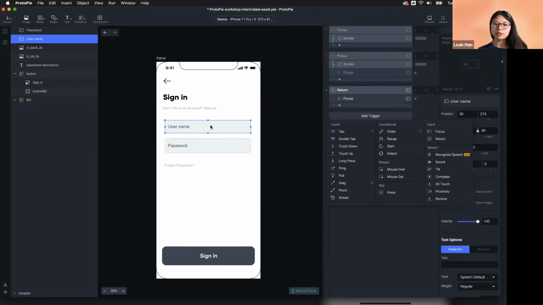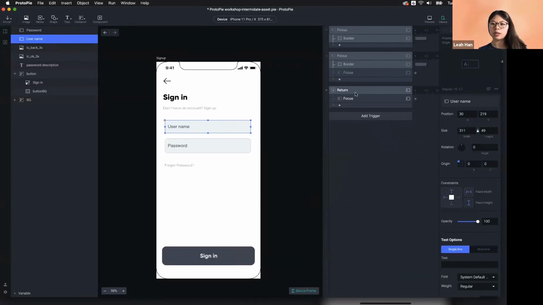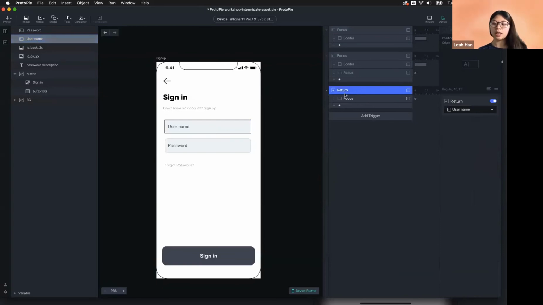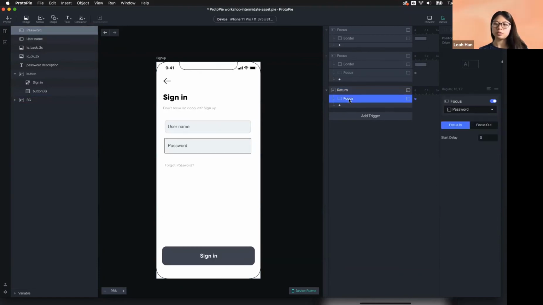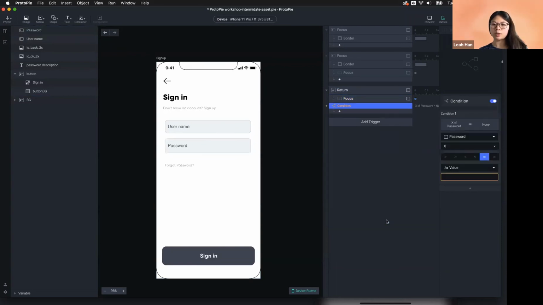So the trigger, when this judgment should start. The trigger is, for example, when I tap the enter key for the username. At that moment, before I focus in, what I want to do is judgment.